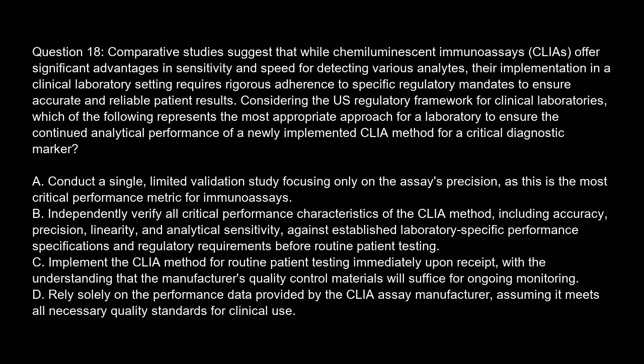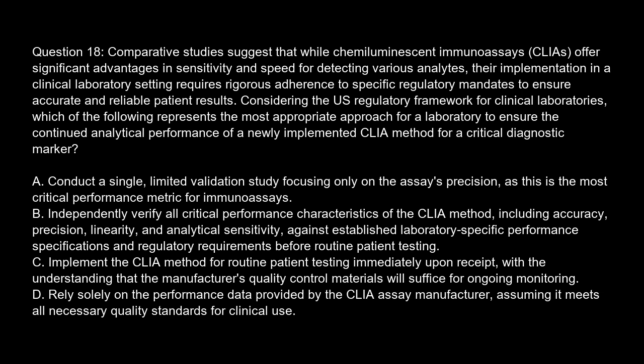Question 18. Comparative studies suggest that while chemiluminescent immunoassays (CLIA) offer significant advantages in sensitivity and speed for detecting various analytes, their implementation in a clinical laboratory setting requires rigorous adherence to specific regulatory mandates to ensure accurate and reliable patient results. Considering the U.S. regulatory framework for clinical laboratories, which of the following represents the most appropriate approach for a laboratory to ensure the continued analytical performance of a newly implemented CLIA method for a critical diagnostic marker?